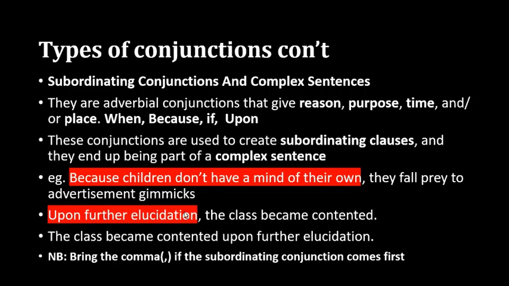So looking at this example: upon further elucidation, the class became contented. So you get it. Upon further elucidation, that one alone doesn't make sense. Upon further explanation, it doesn't make sense. Upon further, it doesn't make sense. But adding the class became contented, the whole sentence is now making sense.